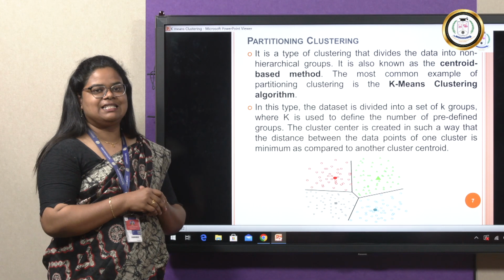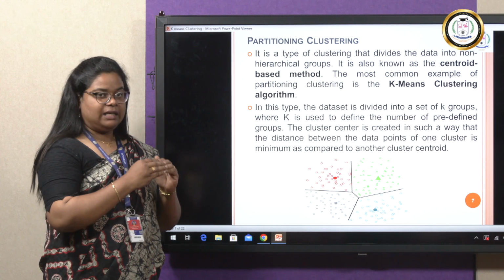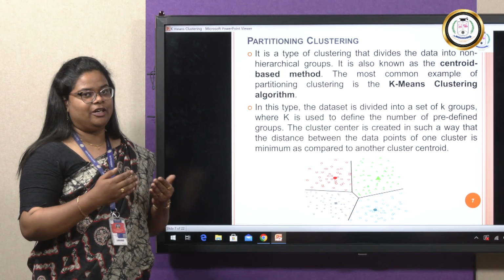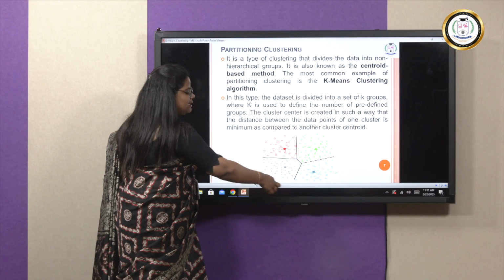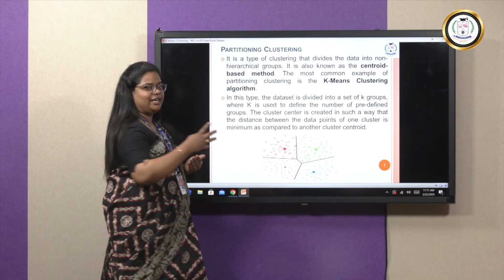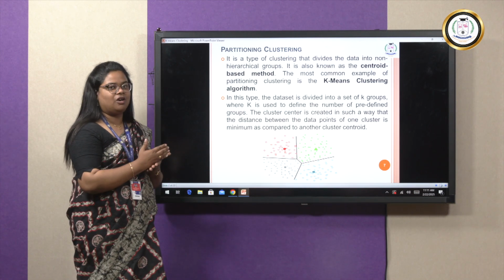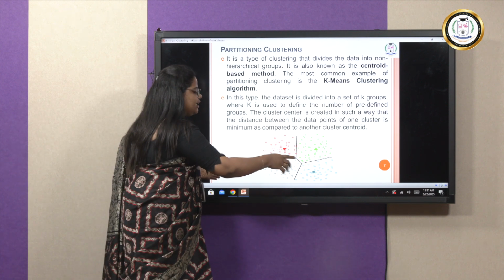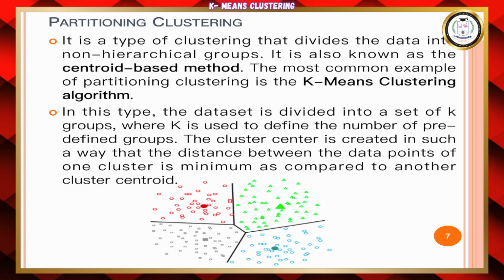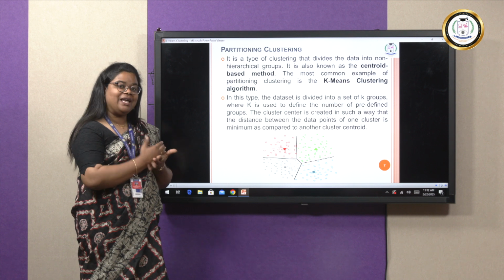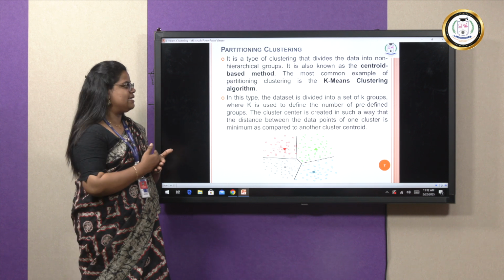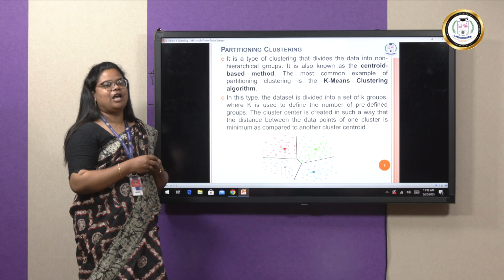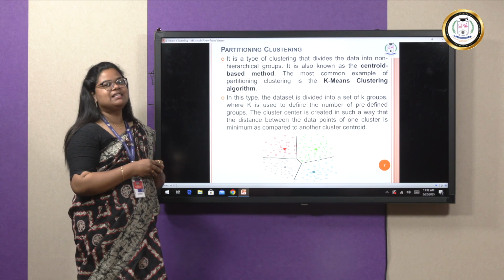In partitional clustering, we consider the whole data set and divide it into different groups. This is an example. This is a particular data set. We have 4 different types of data and the class label is not known. But according to the similarity of the data items in the data set, we are dividing it into different groups. In partitional clustering methods, we use a centroid based method, or we can use the mean of the different data items in the data set. The algorithm we can apply in partitional clustering is the k-means clustering method.